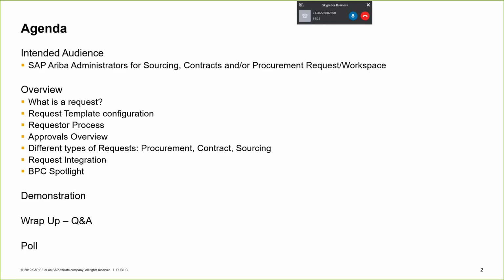You see that there can be many other different types of requests in the system, or you have heard, but we are going to cover today only these three, so procurement, contract, and sourcing. I'm going to mention that again later. So basically those which are going to result in a workspace or a project. We are not going to cover supplier requests, or request for proposal. We have different types of requests.